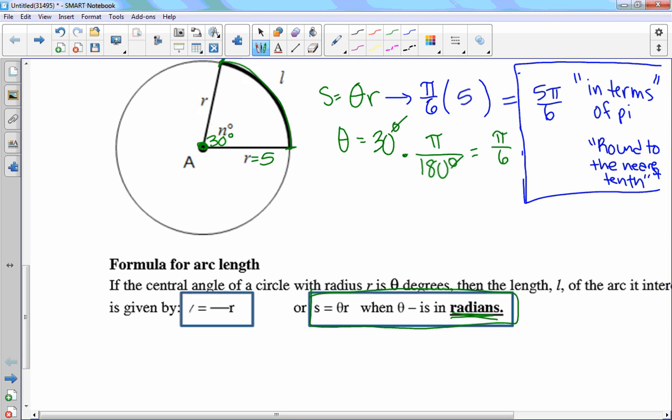Okay, so what is our rounded decimal for the nearest 10? And what do you get? Good, thank you. 2.6. This is the approximate arc length. If we had a unit like inches, then we would say inches. Okay? But theta has to be in radians. People make this mistake if they don't put theta in radians. The last thing on the next page is the area of a sector. Again, theta has to be in radians.